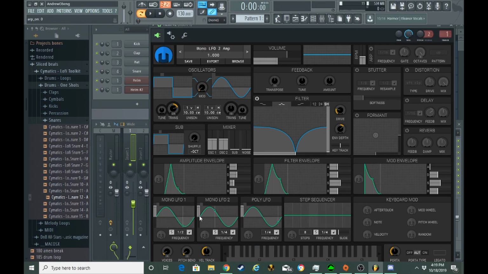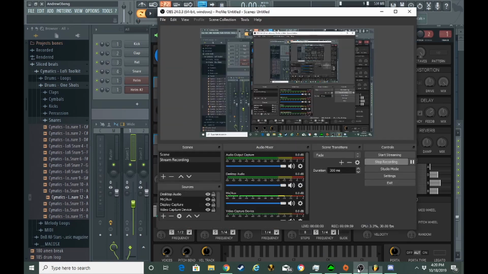But that's really it for the synth. More or less, this is everything I did to get the synth sound that I got. It's not exact because I'm not using this as a reference, but I do think this is fairly representative of what I actually do. So yeah.